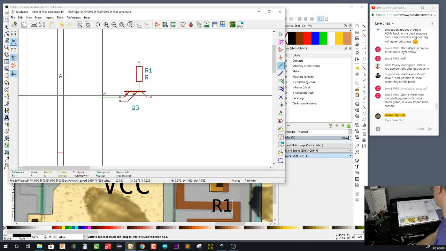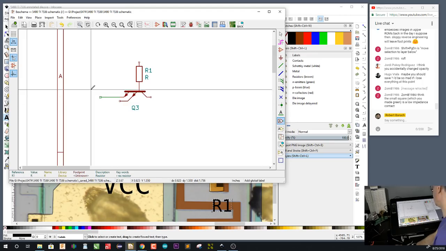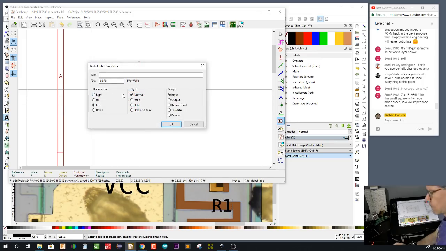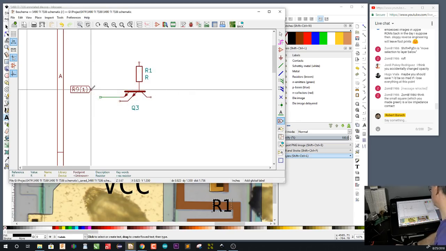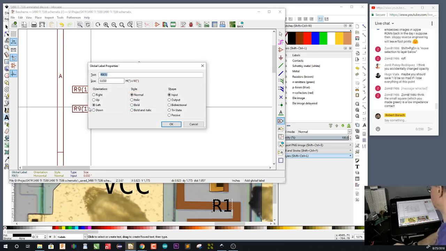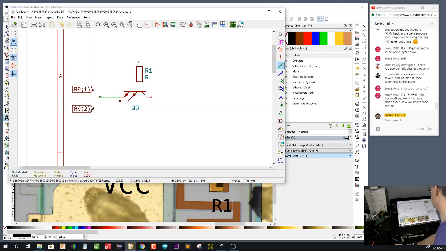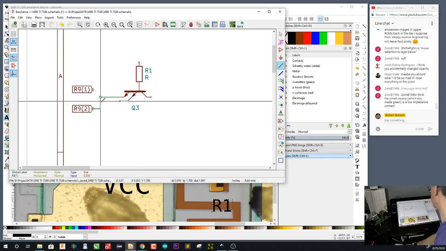Okay. We've got a wire that goes to a pin, R9-1, and another one, that's R9-2. And we've got some wires.